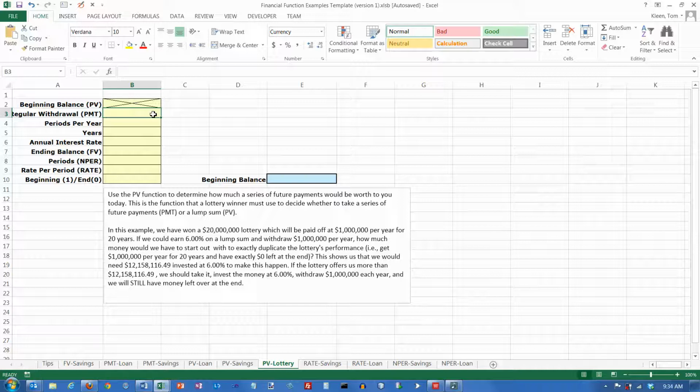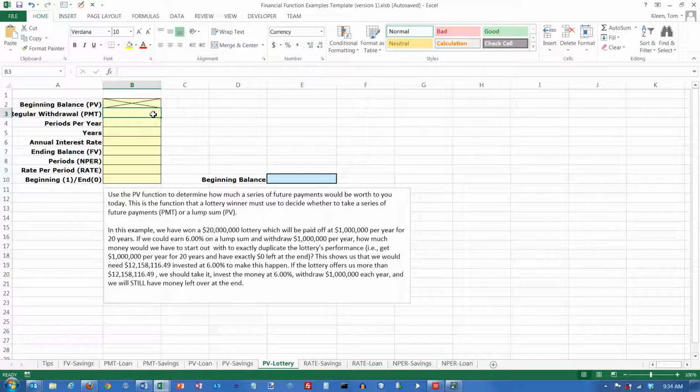So you usually have the option of either taking that amount over a period of time, or you can take a lump sum today, which is considerably smaller. And so the problem we're trying to solve here is, how do you decide whether you should take the lump sum or whether you should take the $1 million a year over 20 years. And it all depends on what you think the interest rate is that you could earn on that lump sum.